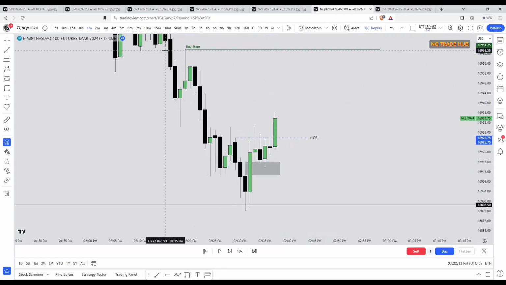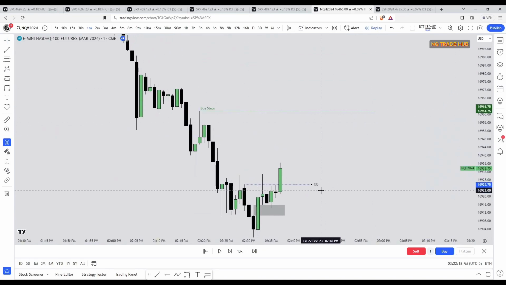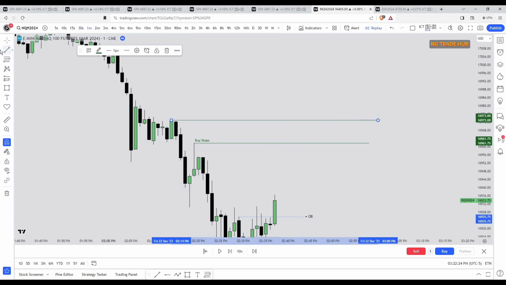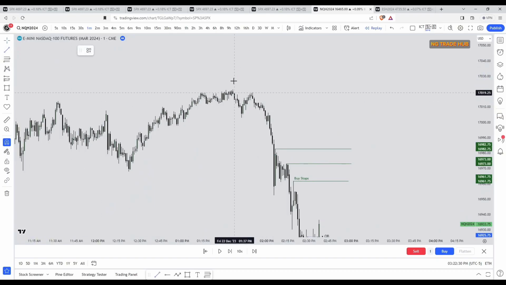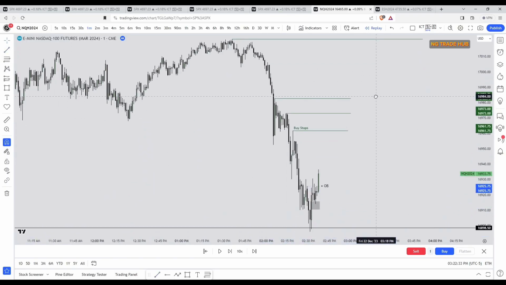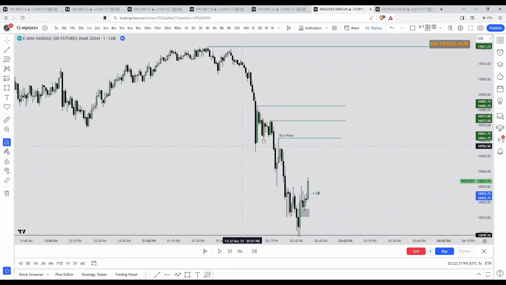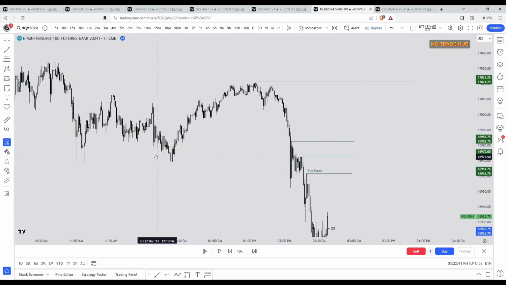So once I see that, this is a bullish change in state of delivery, and I'm looking to target buy stops. So I could buy it right there, and I could start targeting these highs. Now, these are very low-hanging fruit highs because there's not going to be a lot of stops above here. It's likely to head for the stops all the way up here, and the reason for that is because there's going to be more liquidity up here. These are just very minor highs, but it's still good to target highs like this.